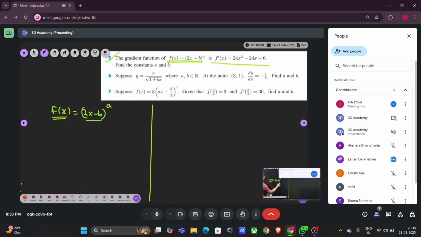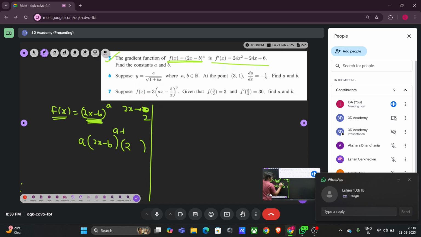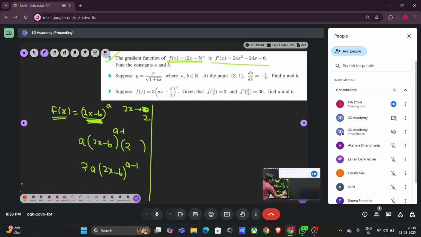So what is the differentiation of this function, guys? Again, you will use the same logic. Here, assuming this as x, it is x raised to power a. So what is the differentiation of x raised to power a? Power comes in multiplication and function remains as it is, power decreases by 1, into the differentiation of the given function. So differentiation of given function 2x minus b: 2x का differentiation is 2 and minus b, that is the constant term, differentiation of it will be 0. So your answer comes out to be 2a bracket 2x minus b raised to power a minus 1.